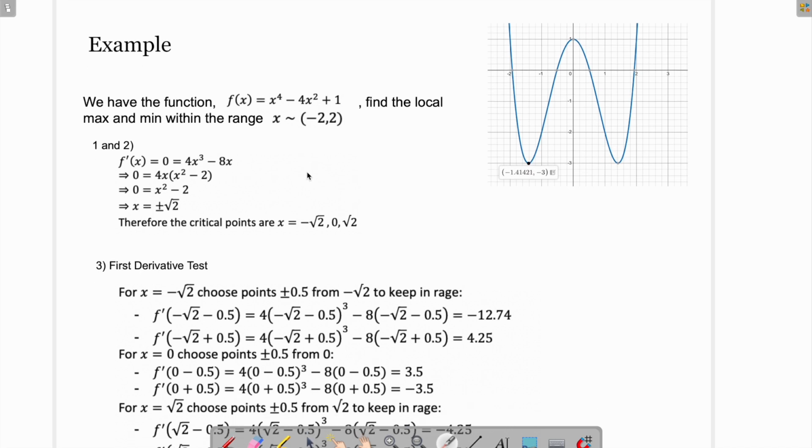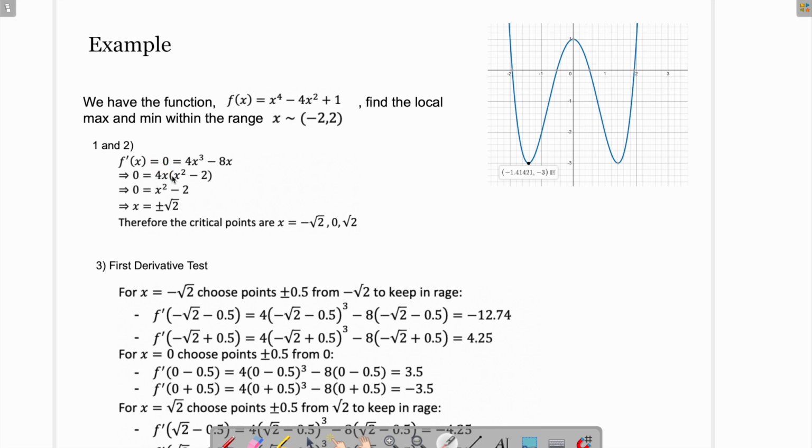What would we do? So first, let's find the first derivative. If you do not know how to find this, I recommend looking at my introduction to differentiation video, which can show you. So we bring the 4 down minus 1, so we get 4x cubed minus 8x, remembering anything without a parameter goes to 0. We set this equal to 0, and we can just take out a common factor of 4x.